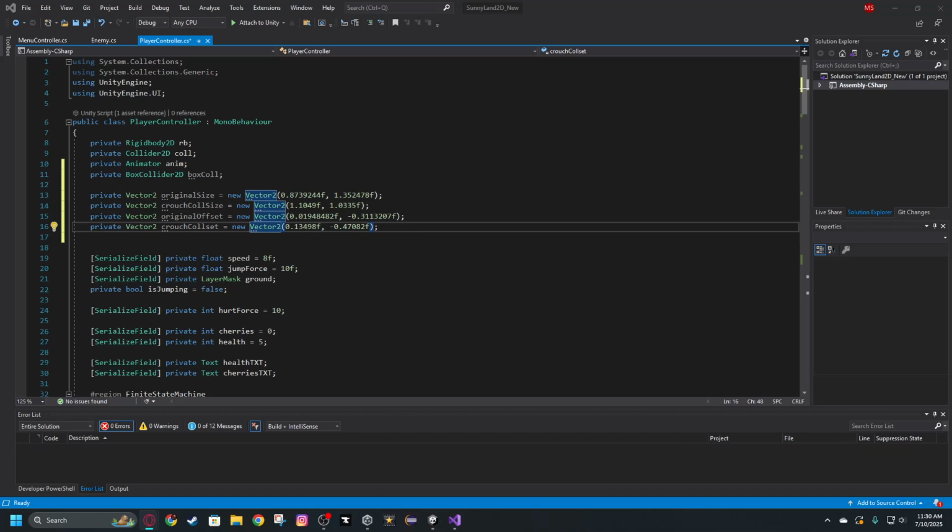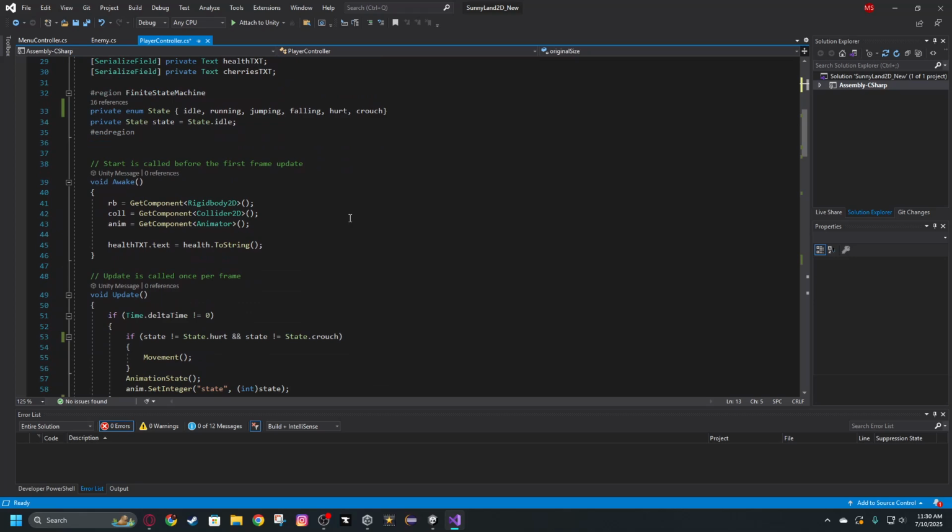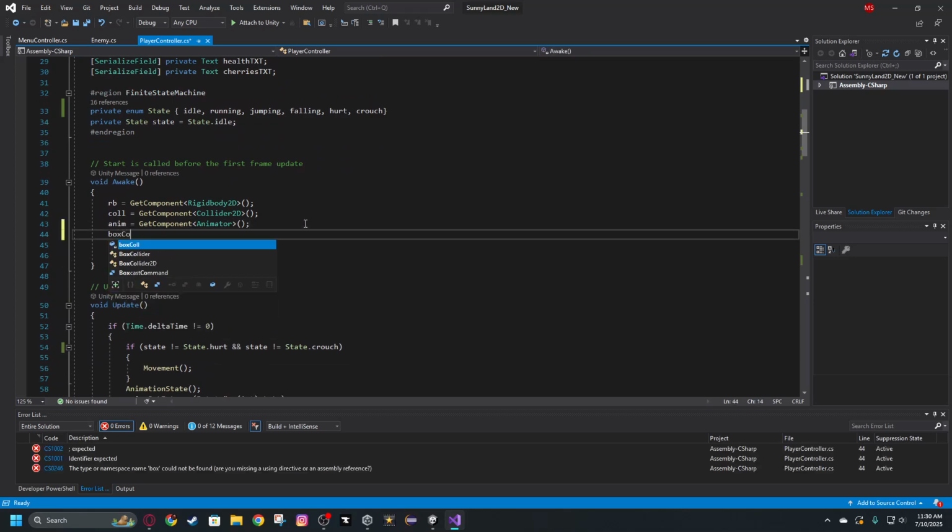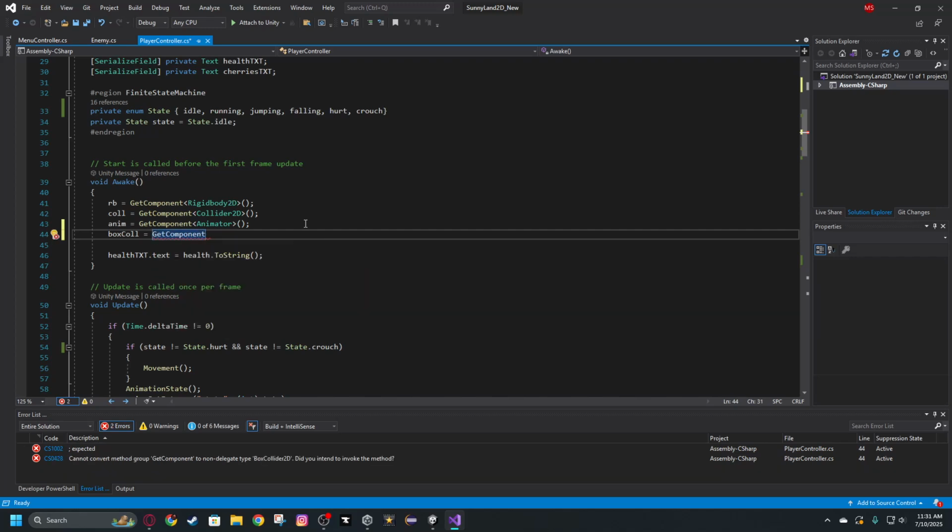Now, if you're wondering why we don't just copy the original size, because we can do that. When I was doing it, it messed up a lot to where the collision would not even work. So I'm just having it set in here in private, as the player just kept phasing around when I added it to the await function. So I'm not even going to bother messing with that. And you're just going to have to do box equals get component, box collider 2D, and here so everything works.